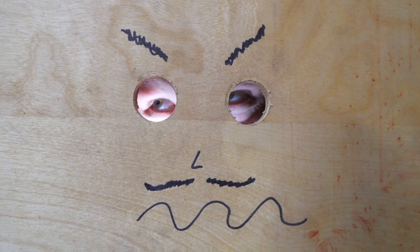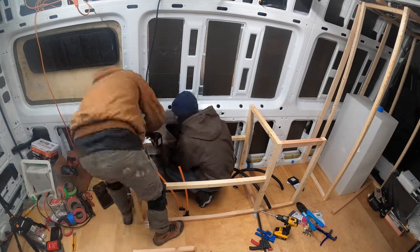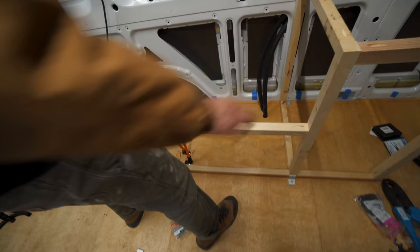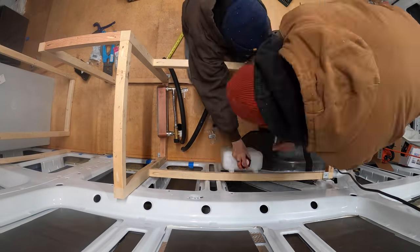Yes, they look demonic. Then we decided to mock up our bench seat since that's where all of our plumbing and hydronic system would be located. We'll be doing all of our van's framing with aluminum extrusion, but it turns out you have to wait about a year for it to show up. So we ended up using 2x2s to mock everything up. Pretty solid. Temporary.